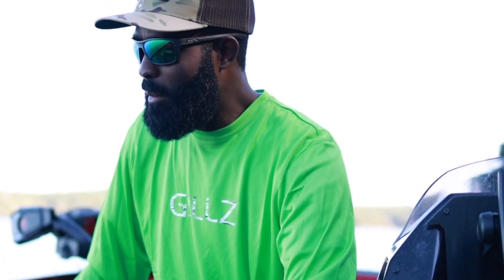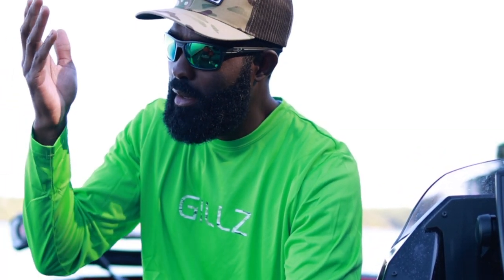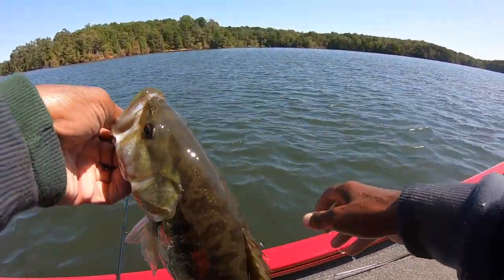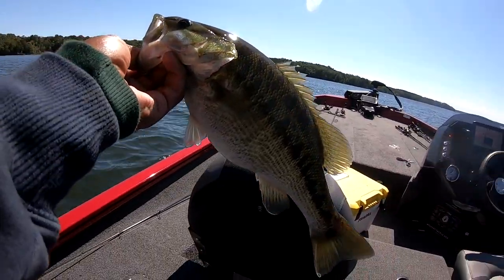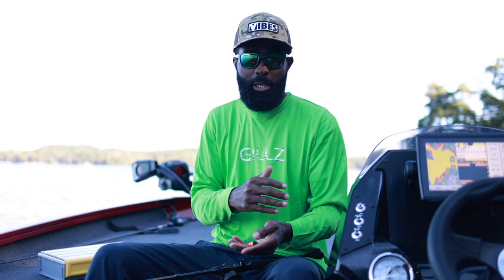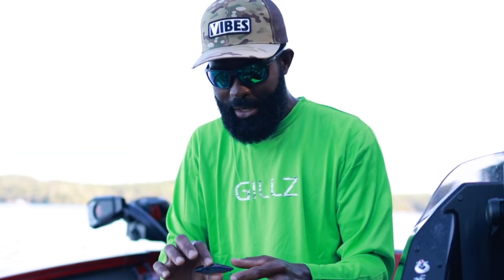I love it in the fall for a couple reasons. Most of the time, your bite in the fall time on most of your fisheries, no matter where you live or what you fish, a pond, creeks, rivers, or the Great Lakes, most of the time it's going to be shad oriented in the fall, because as the days begin to get shorter, the water temperature cools down, the shad start to migrate. Whether that means migrate shallow or migrate deeper, it doesn't really matter, because they become more active and the fish start to feed on shad more. So it's the perfect profile.